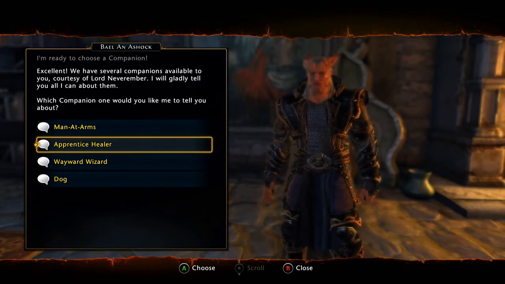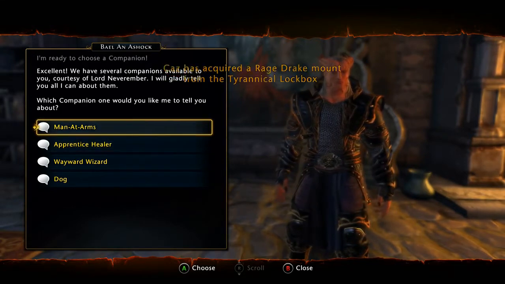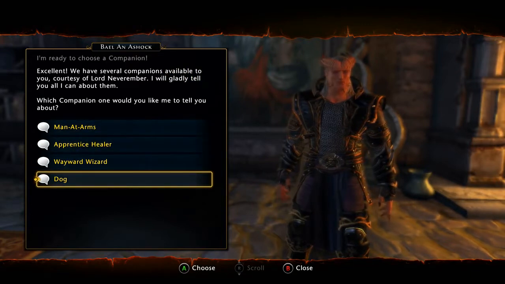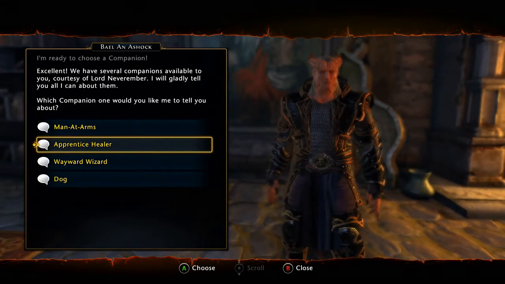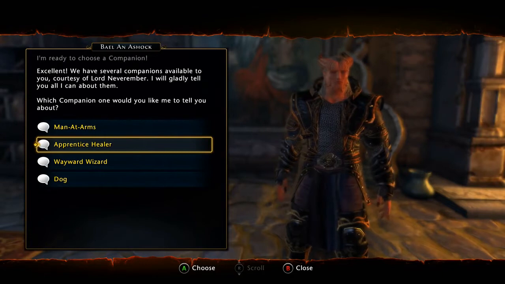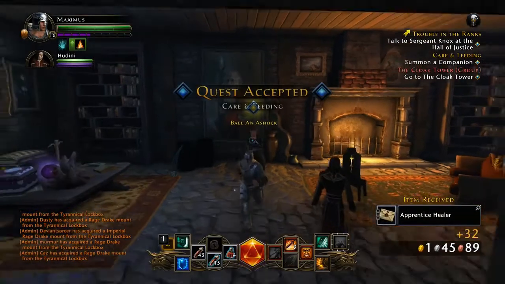An apprentice healer is really good if you're running into dungeons and you're getting beat up pretty bad. Because later on, in the higher levels of the dungeons, your man-at-arms and your wayward wizard and your dog, they're really gonna get beat up really bad because the guys that you're gonna be facing are really tough. So having that healer is really beneficial. And because it is your second companion, because you should have grabbed the first companion like I told you earlier in the video, it should have been the first thing that you did, you could switch back and forth between companions. So what I'm going to be doing is choosing the apprentice healer.